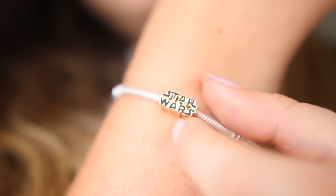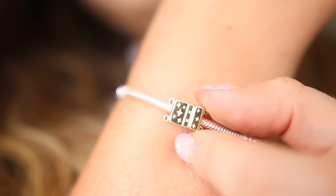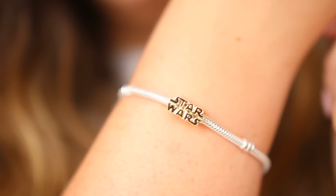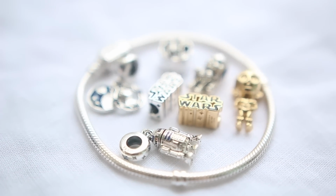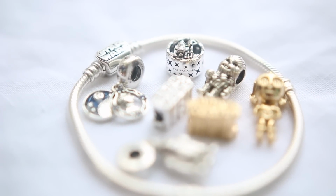It's just really special. Oh, and there's also one very special collector's edition charm of the Star Wars logo, and that's in Pandora Shine. That one's kind of a big deal. It's limited edition and it's only until stocks last, so that one's pretty special as well. There's a lovely mixture of silver and gold charms that you can get depending on what you like the best. So obviously this one is made with Star Wars fans in mind, but if that's you, it's pretty special.